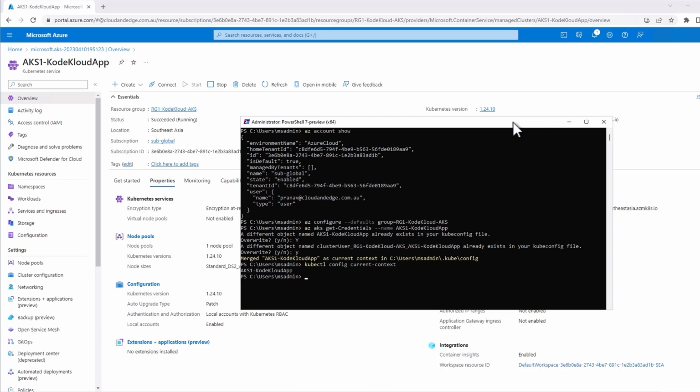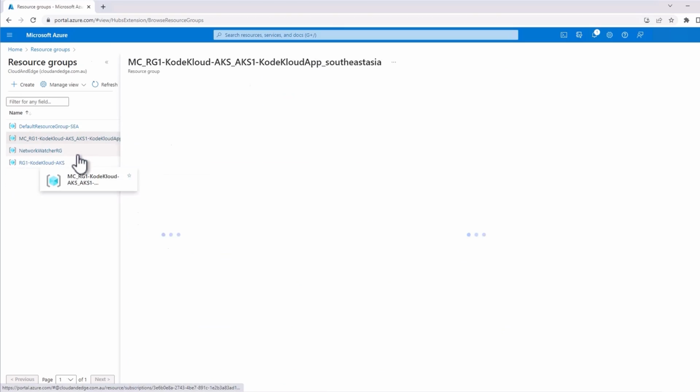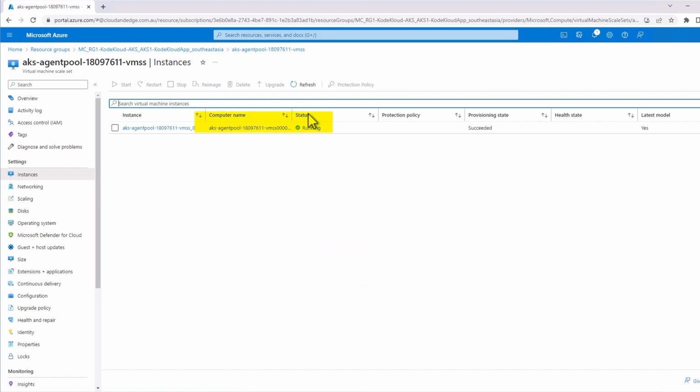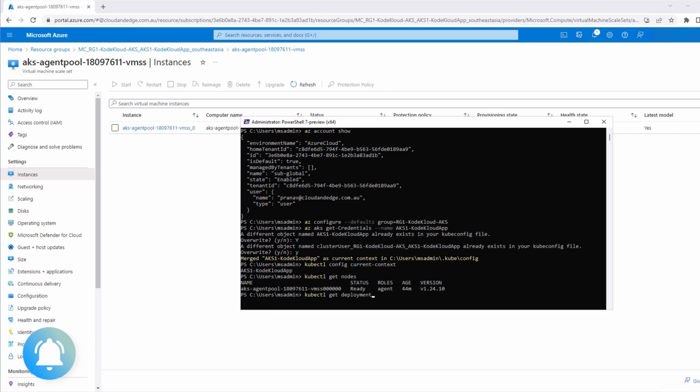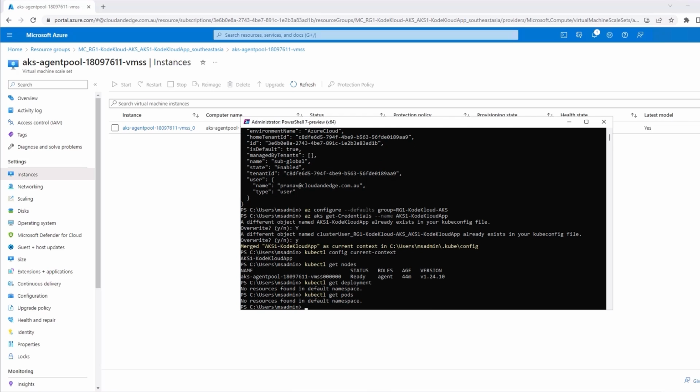Now, we will run some common kubectl commands. Do not worry if you do not know all of these commands. As you start to use these commands, you will know what they do and what parameters they require. Running kubectl get nodes will show all the nodes that our cluster has. If you remember, we had set the minimum and maximum to one node, and that is what is showing here. If you open the Azure portal, this is the same name as a virtual machine scale set computer name. The other common kubectl command is to get deployments via kubectl get deployments and kubectl get pods to show the pods running. At the moment, we do not have any deployments or pods.